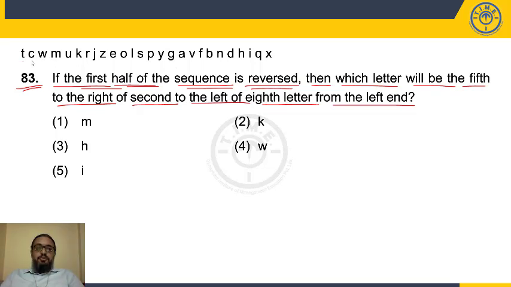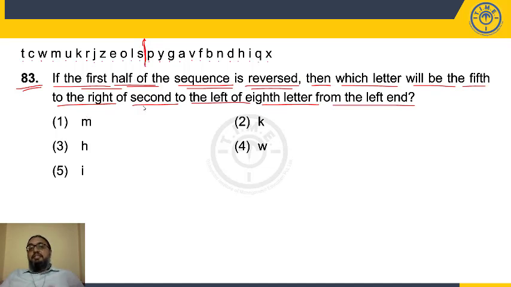So we have 1, 2, 3, 4, 5, 6, 7, 8, 9, 10, 11, 12, 13, 14, 15, 16, 17, 18, 19, 20, 21, 22, 23, 24, 25, 26. Okay. So that means 13 in the first half, 13 in the second half. So this is up to S you have as the first half. The remaining are your second half.